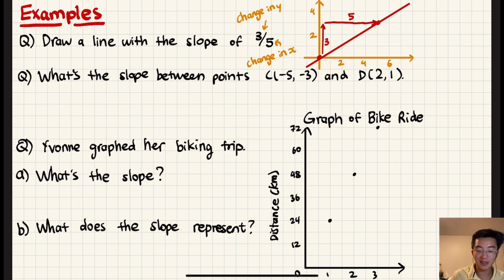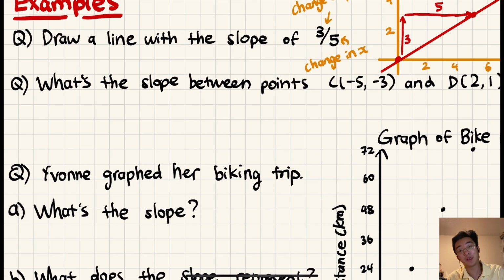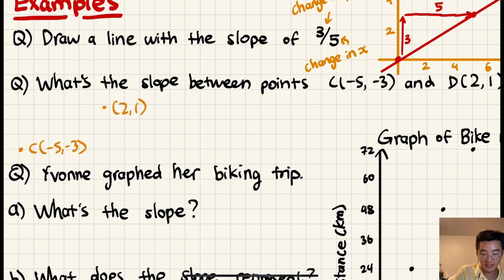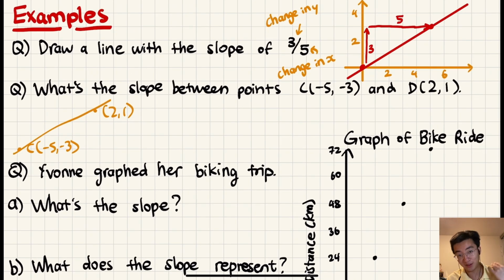So now in the next question, we are not really given a graph here. Well, we could graph it if we want to. Let's just say C will be somewhere around here, and then D will be somewhere up here. So theoretically, we could just do a graph and then count square by square. But here's an easy way to do this with algebra.